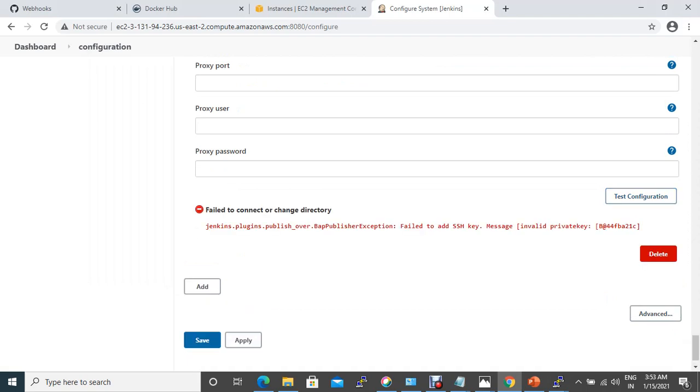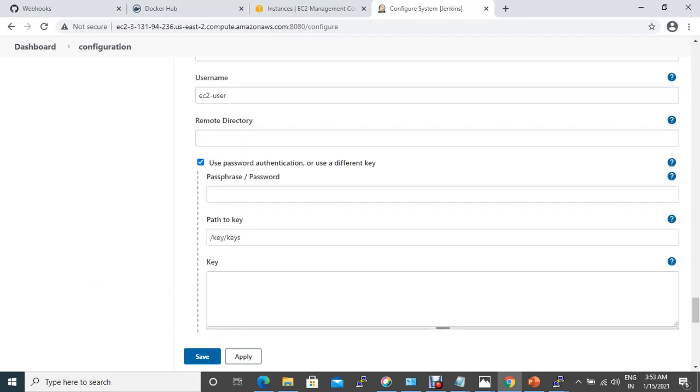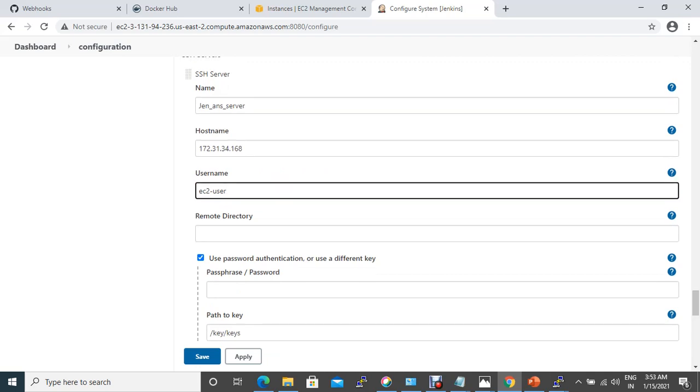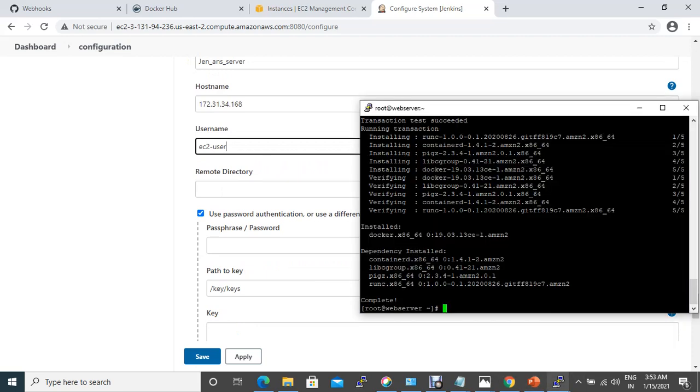And then let's do some tests. So, Jenkins public. This is EC2 user. Okay, let me check.